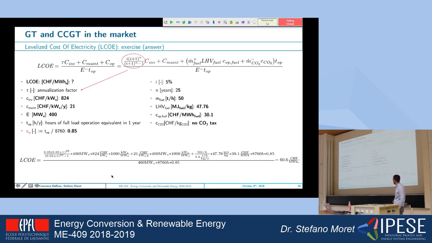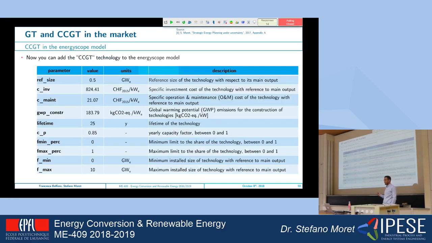So here in the slides on Moodle, I put the final calculation, which, since most of you answered that this value is luckily correct, even if I did it late at night, is still okay. So let me just conclude this lecture on gas turbine and combined cycle. These slides will be useful starting from next week when you have the project. What will happen starting from next week, and Luis will talk to you about that next Monday, is that every time you will be given a model of the Swiss energy system, and you will be able to add one technology, the technology that you studied in the course, to this model. So from now on, at the end of every lecture, we will give you the key characteristics of the technologies that we have in this model, and you have an Excel file where you can add this new technology to your Swiss energy system. By the end of the course, you have the entire system with all the technologies, in order to answer some policy making questions and advise what Switzerland should do about the energy strategy. And this will be clear next week.